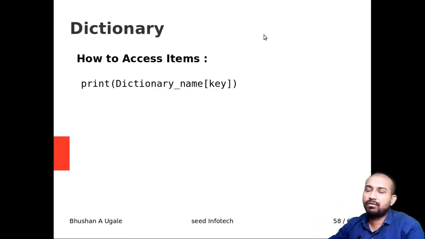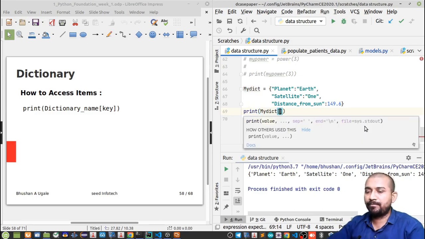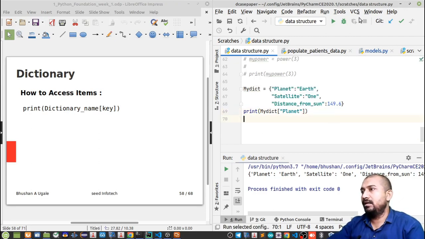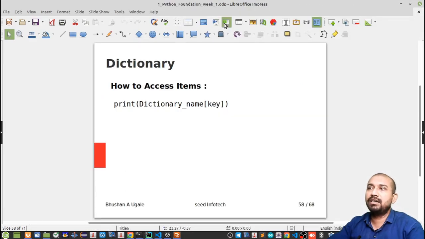If I want to access an item from the dictionary, then I need to print the dictionary name along with its key. So let's try the same, and we will find the value, means if we pass the key, then we will get the value of the same. I will pass the key, that is planet, and then I'm expecting the output. Here when I pass the key, that is planet, I got the answer, that is earth, because planet is the key and earth is the value. So this is how the dictionary works.